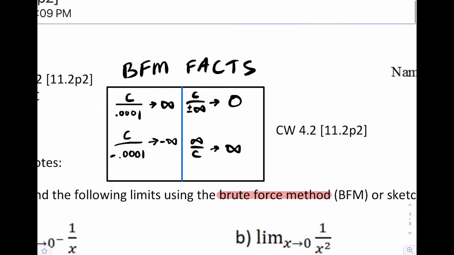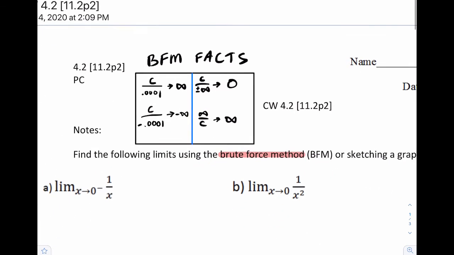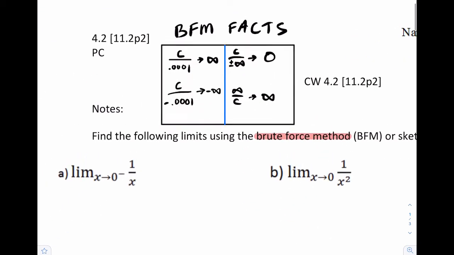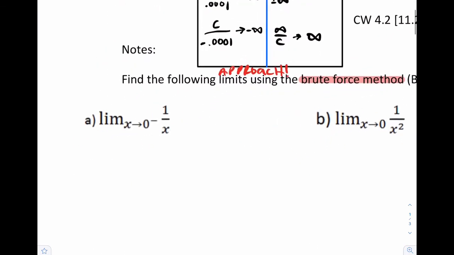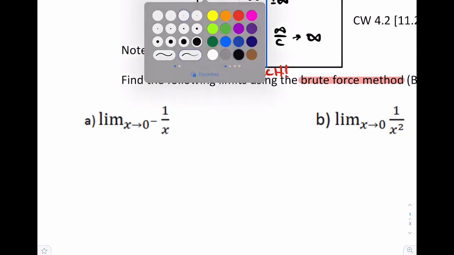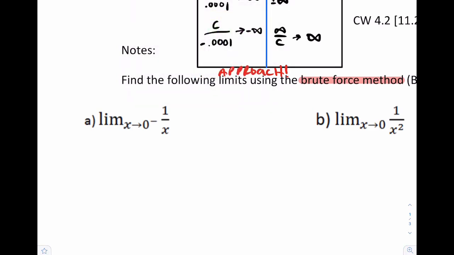Now, that might seem weird, like why are we talking about that? You're going to see that in our limit problems here. Because all of these, right, it's all about this keyword approach. Everything is about approach. So for this one, it says the limit as x approaches 0 from the left of 1 over x. So what you want to do is think about the number 0 from the left, right there. That would be negative 0.0001, right? That'd be a number really close on the left.